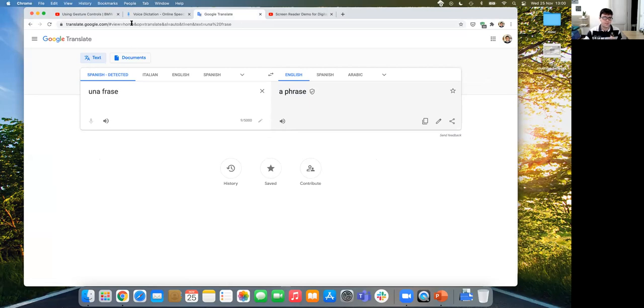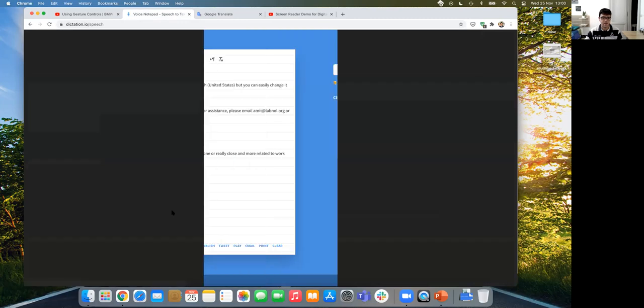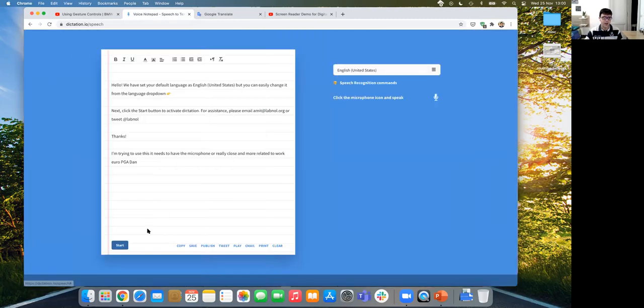And the other system that is mentioned in the slide, that is this one, dictation, is a simple system with which you can actually speak, and it's just speech to text. You see, actually it's just speech to text again. And then you can press stop, and obviously it stops writing.